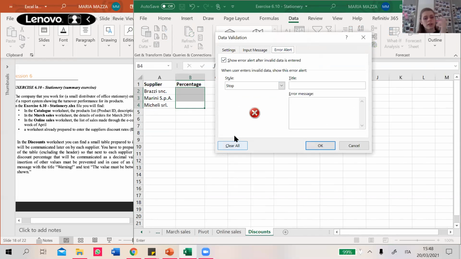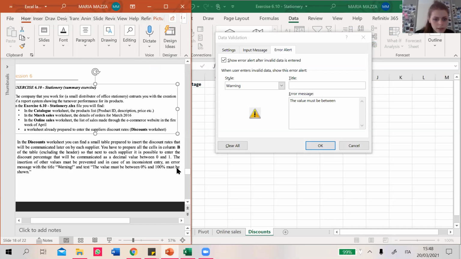And in case of error, we are told to show a warning sign with the text, the value must be between, what was it? 0% and 100%.